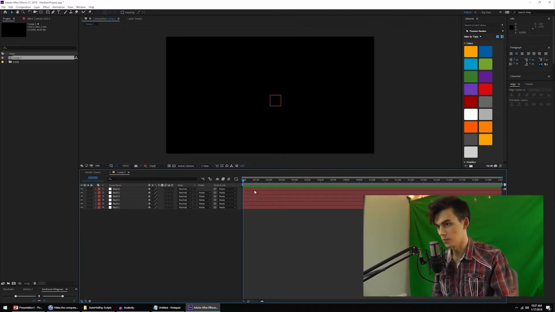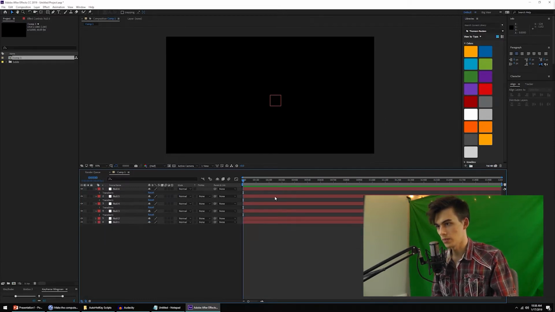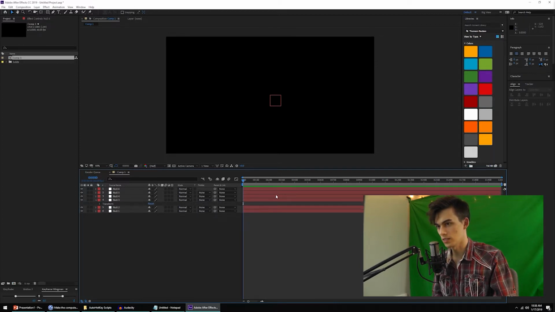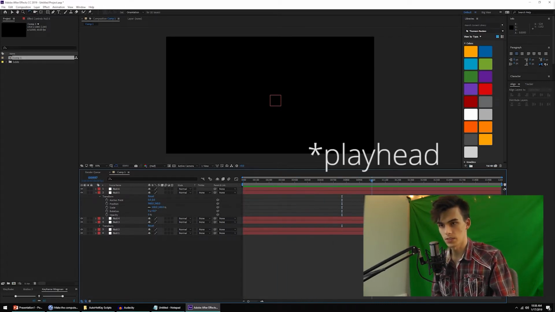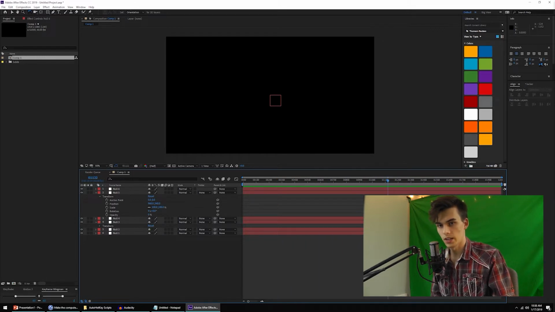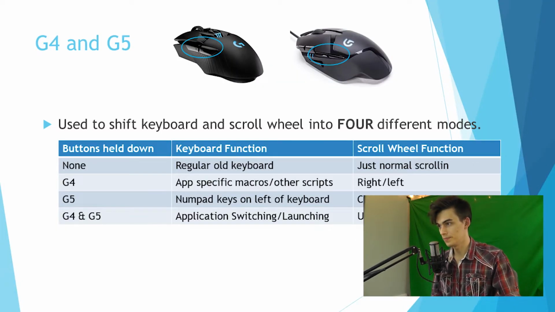But then if I hold that button and press A, I have this click on twirl button. So basically wherever your mouse is, it'll find the twirl closest to the mouse's Y position. And this is pretty useful for me. I also have cursor to mouse position. And now you can see that these are functions that only apply to After Effects. So they're application-specific macros. Let's look at the next mode of functions.